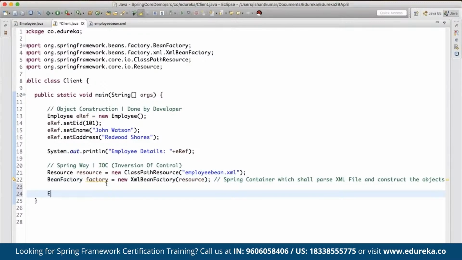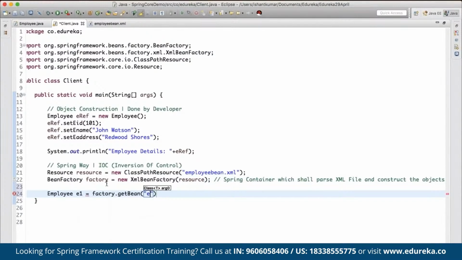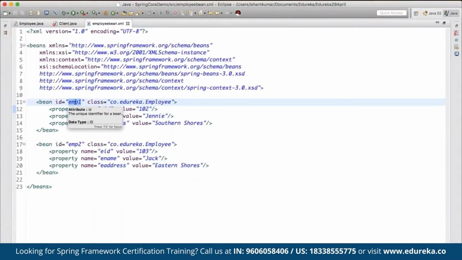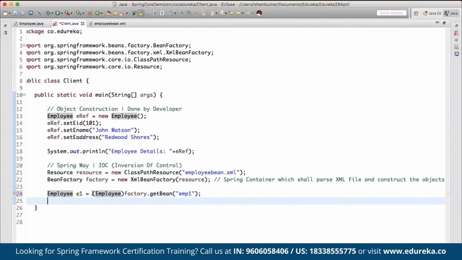Now what I need to do is say Employee e1 is factory.getBean, and you just mention the reference, like emp1. I want to get the reference to emp1, so I'm just writing emp1, and once you get it, you need to do a typecast over here. Similarly, you can also try to get the second guy.